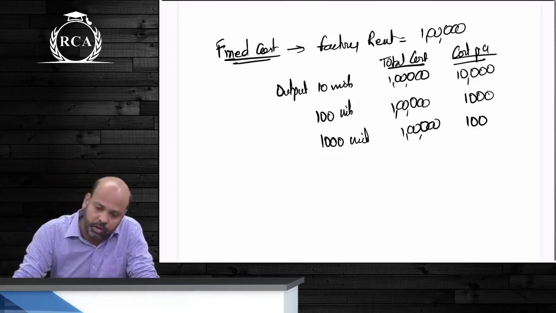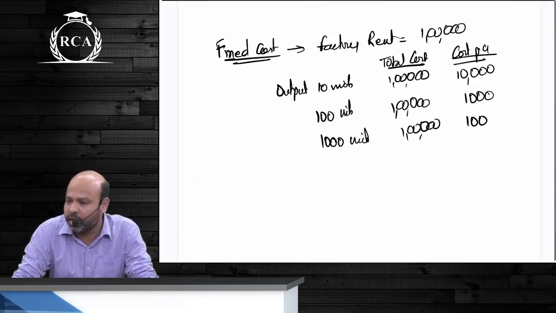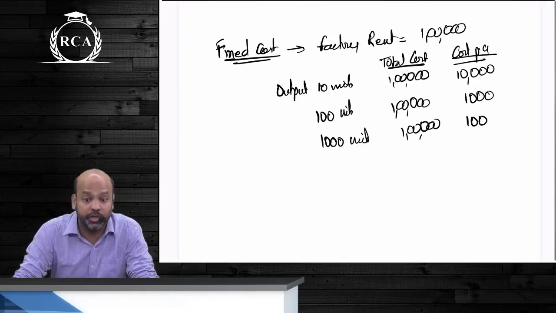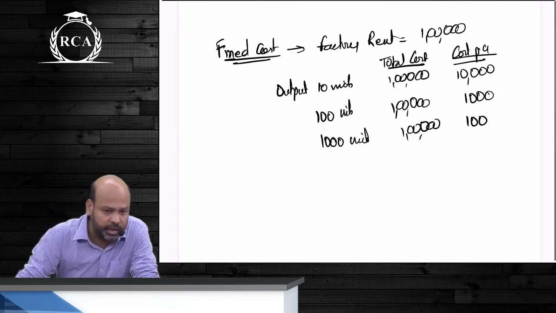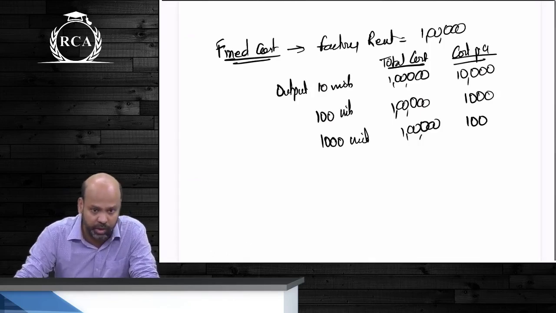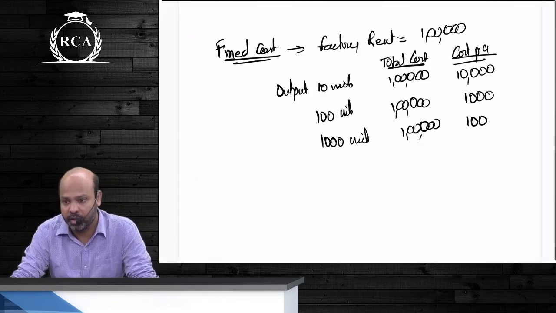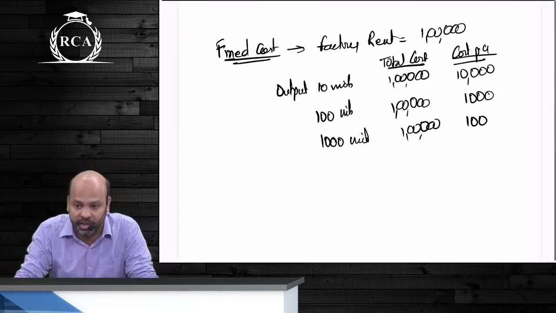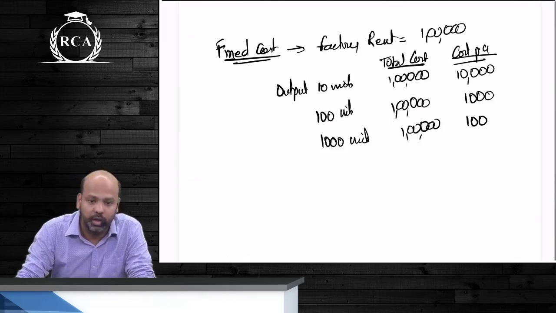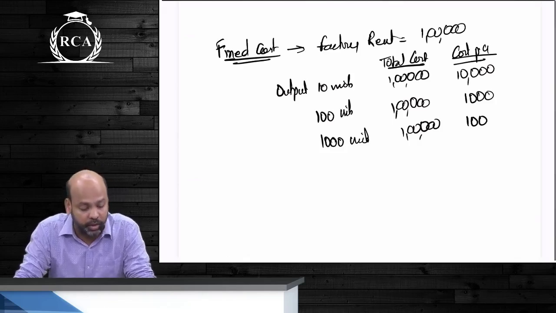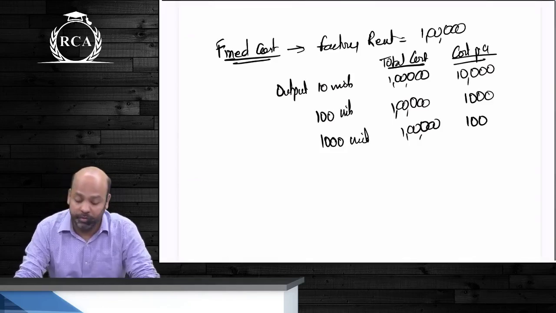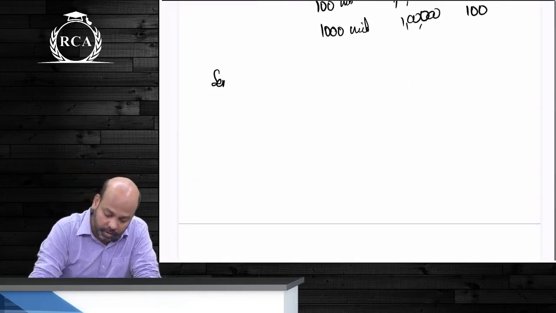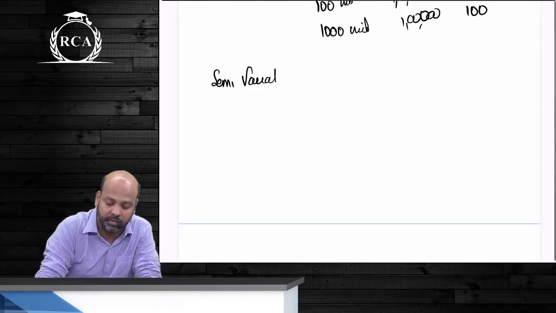Whenever they give us total cost at two different levels of activities, they expect us to identify which is variable, which is fixed. And the only way of identifying which cost is fixed in nature, which cost is variable in nature, is to compute cost per unit or compare total cost. If the total cost at both the volume levels is same, you know that it is fixed in nature. If the cost per unit is same, it is variable in nature. If both of them are not constant, it is semi-variable.